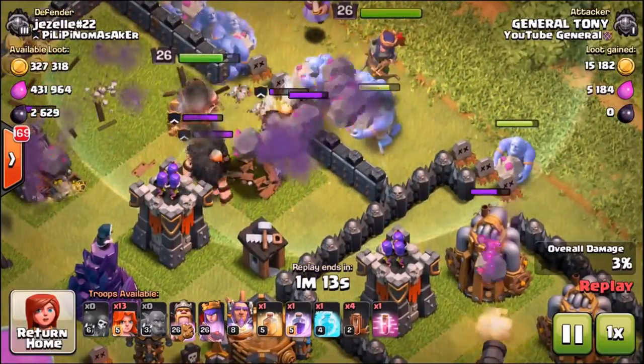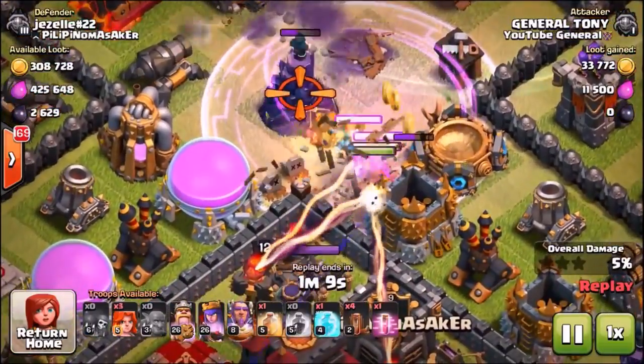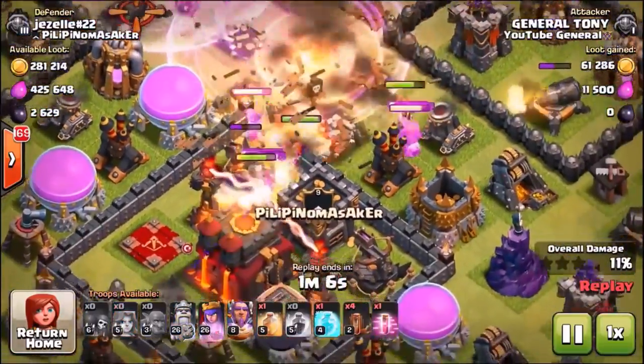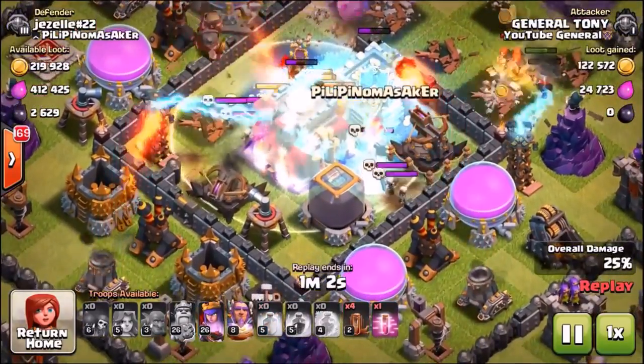So Supercell has basically buffed them to make them chuck their bowls a lot quicker. So here we go, we are about to drop in the Valkyries. Let's see if they can make their way right into the center of the base. Gonna drop the freeze spell on both Inferno Towers. That was a clutch freeze spell.